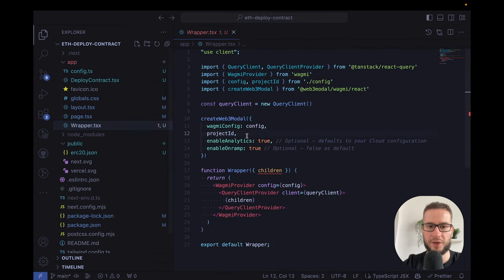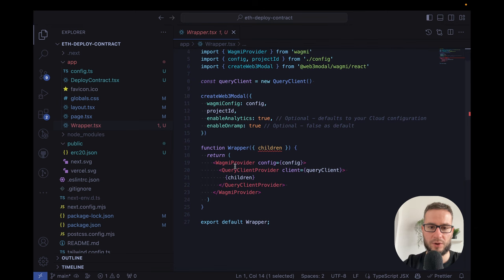Then we have another interesting thing here, which is the wrapper. So here we are using the config, and as I'm using Next.js, I'm also using the use client directive because this component is client side. It's impossible to use these Wagmi providers, query clients, and all this stuff from Wagmi on the server side, on the server components basically. So you have to have a separate file called wrapper, or you can name it providers or however you want, but it cannot be a server component. And then I have just a regular React component that is wrapping the children prop within the providers and query clients.